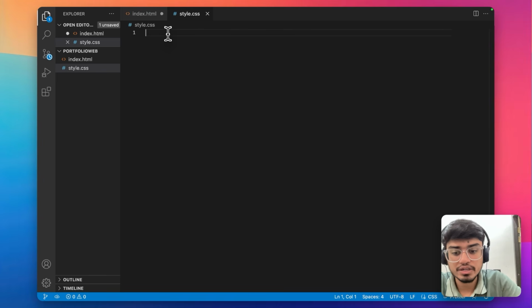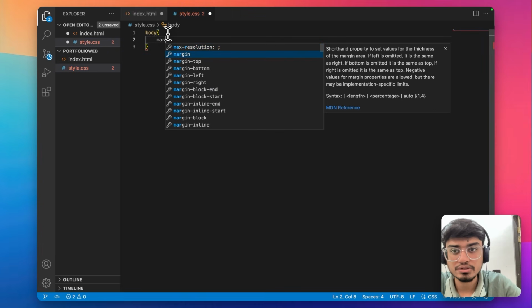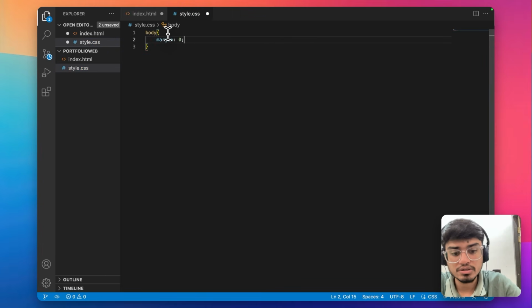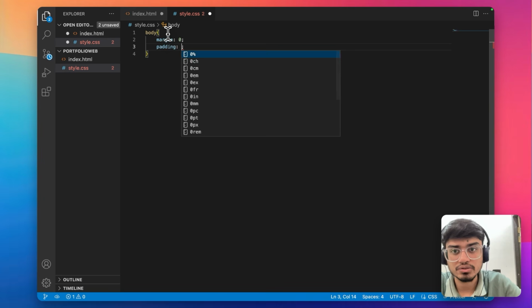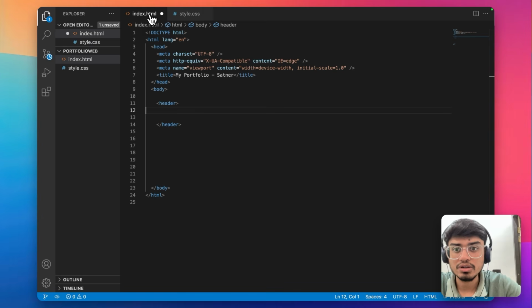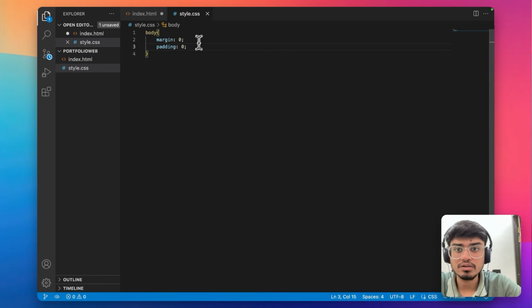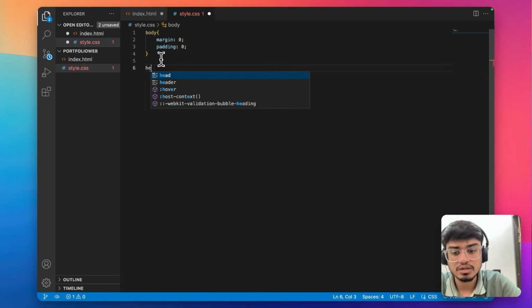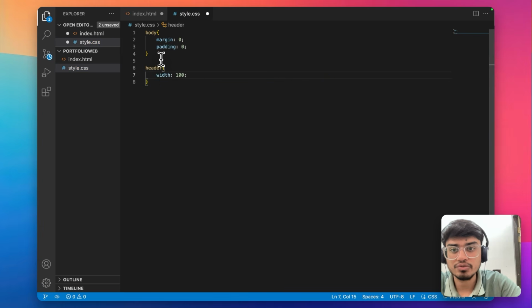Now quickly come over here in the CSS part, and first of all, for body, I'll give margin 0, padding 0. And inside the header, width, I'll give 100% of viewport width.